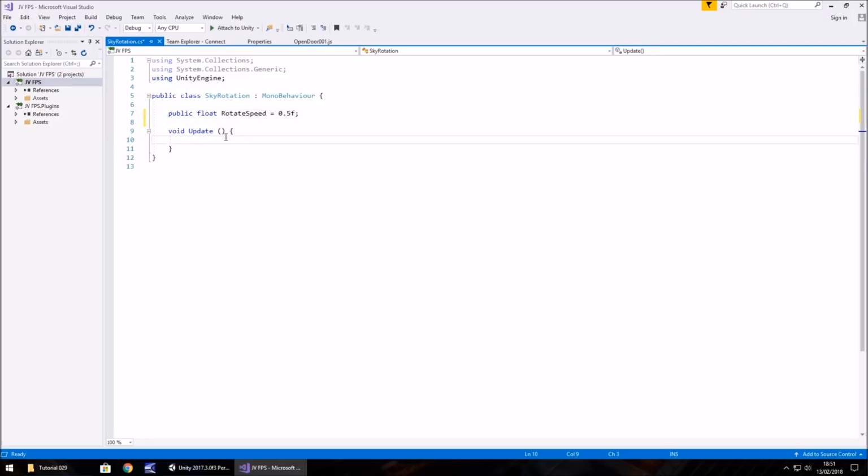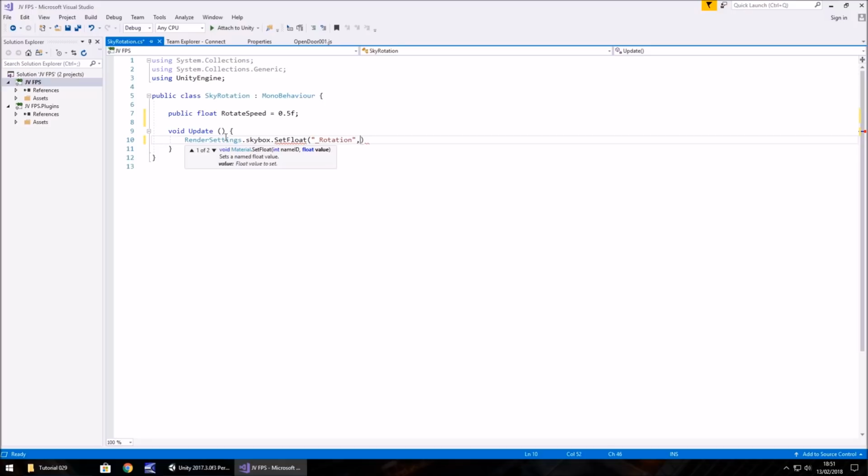And in void update, what we need to do is access the render settings, because we're going to rotate it. So RenderSettings.skybox, and skybox is lowercase there, .SetFloat, and that's capital S, capital F. And in brackets, we need to state _Rotation.